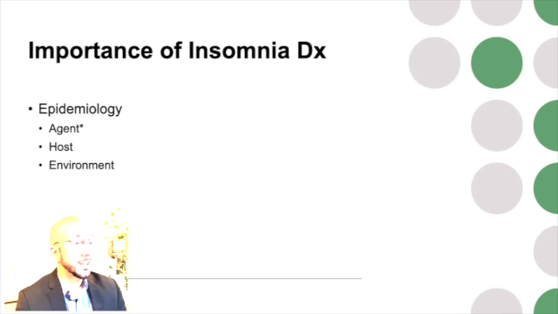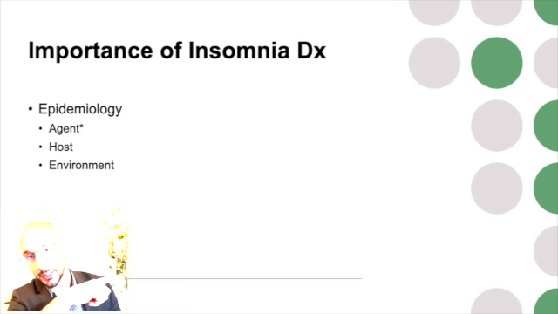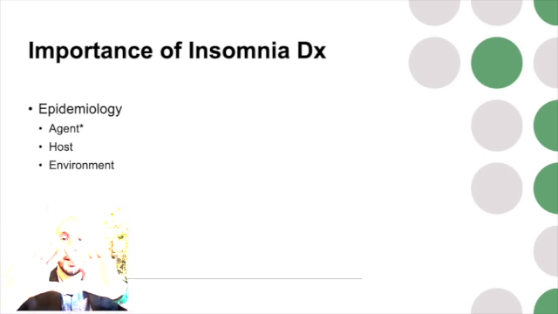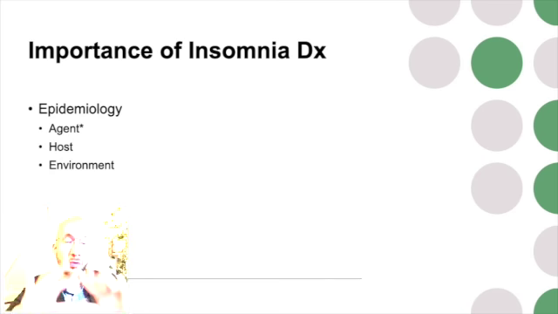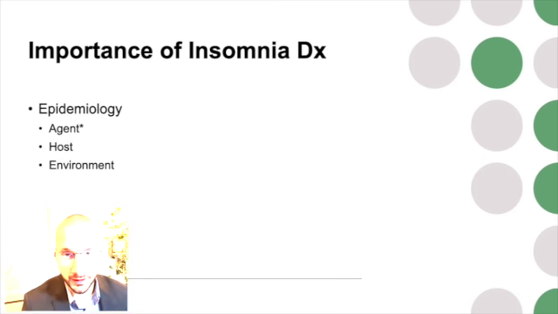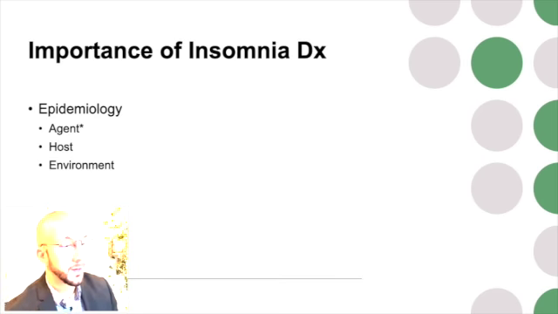Hi. So again, we're going over the importance of insomnia diagnosis. I took an epidemiological approach, as you can see here. I listed 3 things to complete the entire triangle. So with this, let's think about the agent on top. We'll have host over here in this corner and environment over here. Ultimately, the agent is insomnia itself. The host is the person. This is a broad range, and environment has a lot to do with it. So ultimately, agent, right, insomnia.